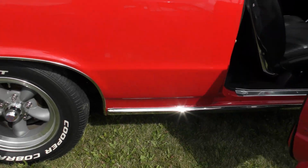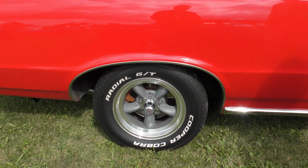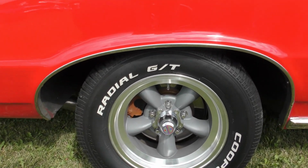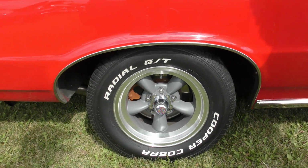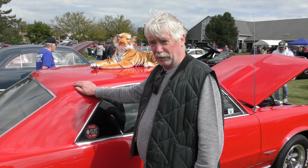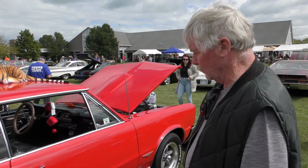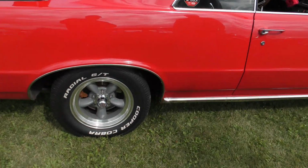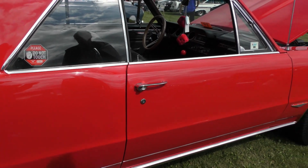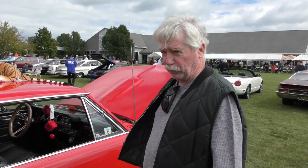He did an incredible job on his paint job, too. Yeah, it's beautiful. So I see you even got this in the back. You did the disc all the way around. So you did all that disc work yourself? Well, I built the whole thing. Built the whole car. This is Porsche red. Oh, really? Yeah, it's a beautiful color too. So you put discs in the front and back. So what does that consist of? Like, you have to change the proportioning valve and the master and everything, or what?